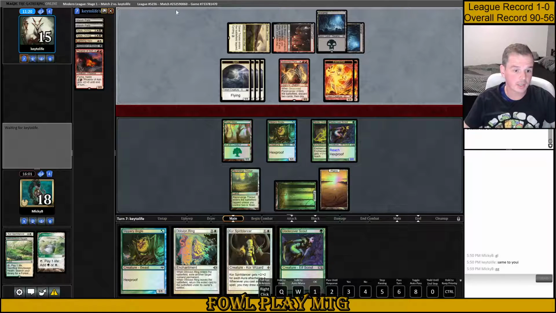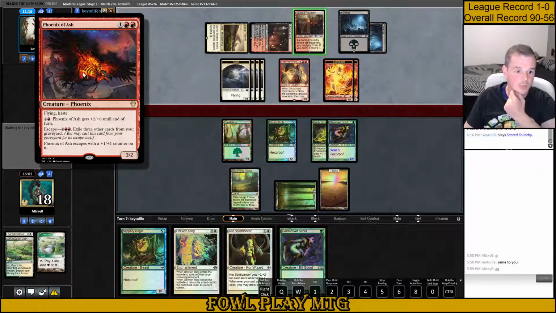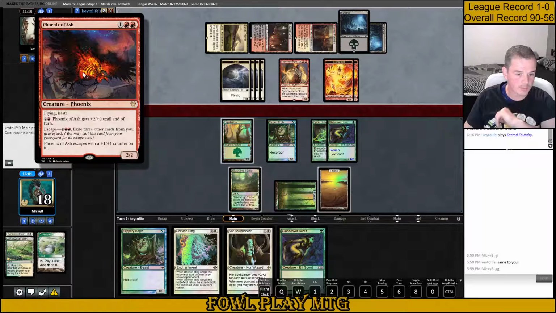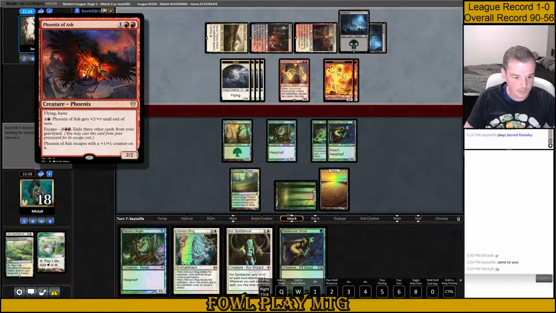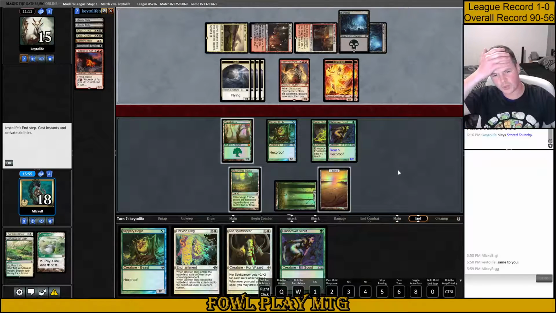Inquisition of Kozilek and Phoenix of the Ash. So Phoenix of the Ash, 3 mana, flying, haste. 3 mana to give it +2 power until end of turn. And you can escape it from your graveyard for 4 mana. It escapes with a +1/+1 counter on it. Okay.